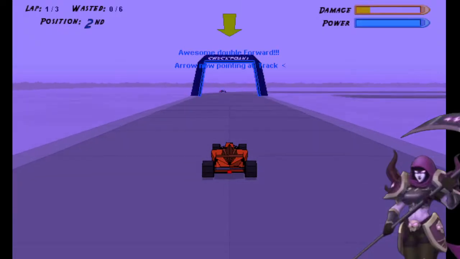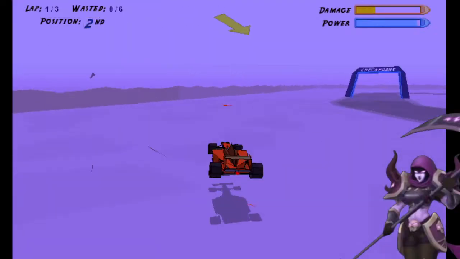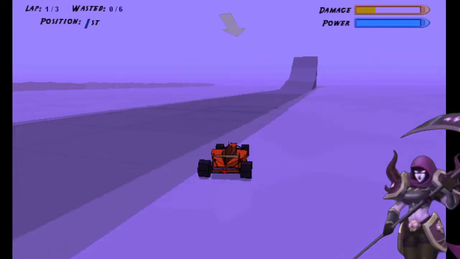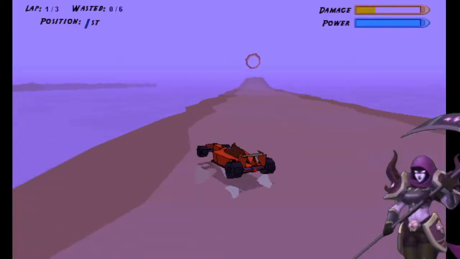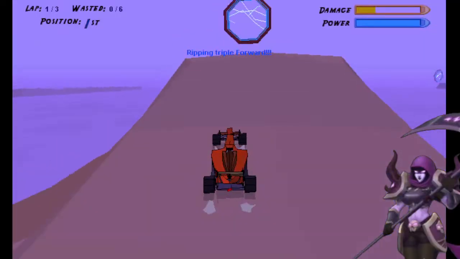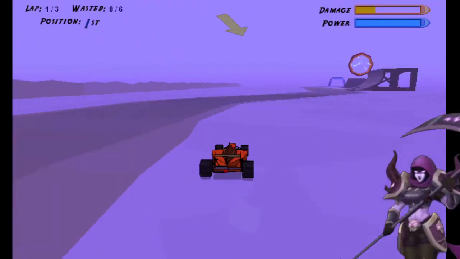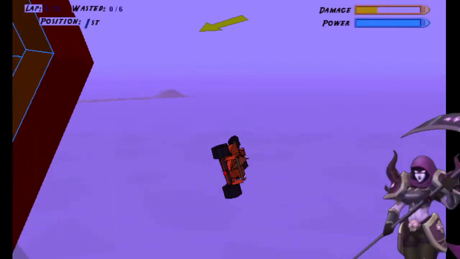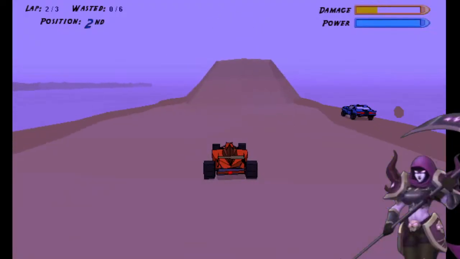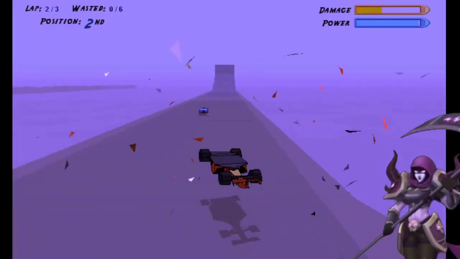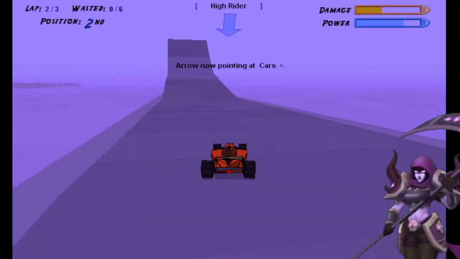No way he's overtaking me. Why is High Rider so far ahead of me? The hell has High Rider been taking?